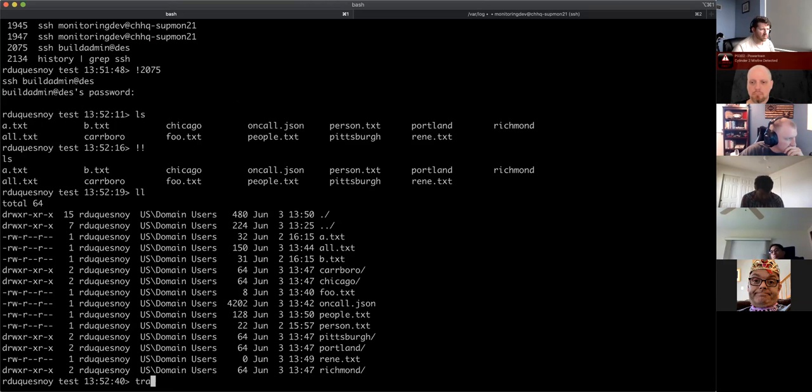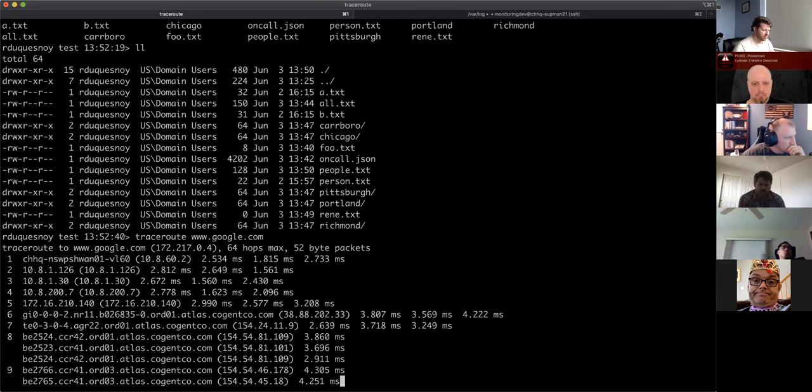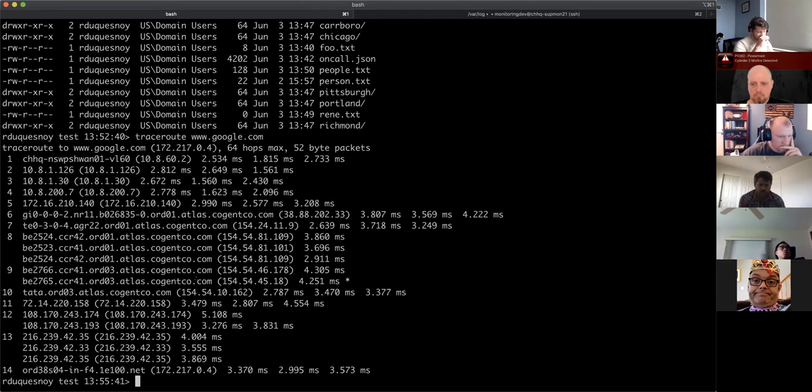So if we do a traceroute to where you want to go, it says, oh, I started here, and then it went to this IP address, and then it took time here, and then it went over here. I don't know what Cogentco is, but it's somewhere. Then it hit these IP addresses, and oh, it finally ended where I needed it to go.